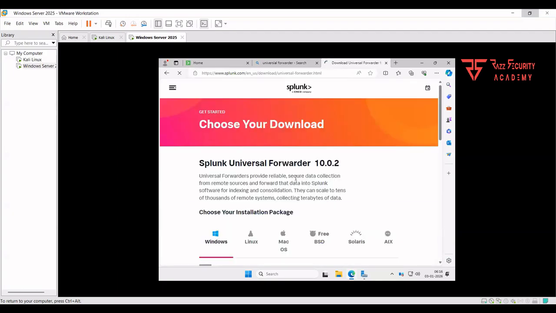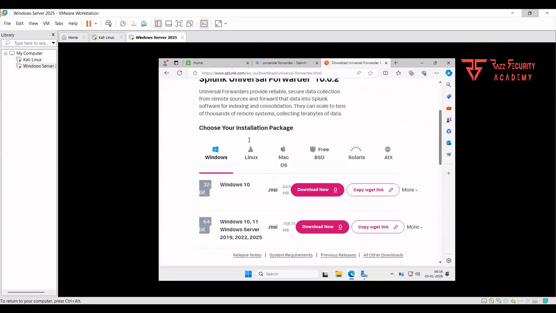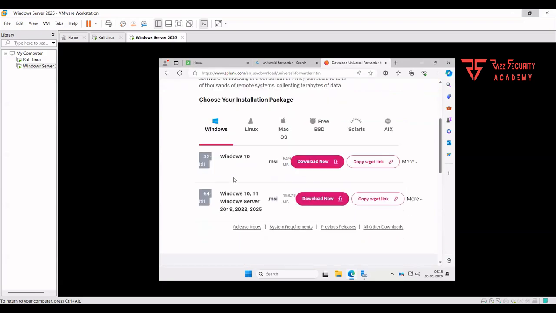This is the official site of Splunk, from where you can download any of their components. Here we need to select our operating system. Right now I am using Windows Server 2025, so I'm going to select and download this one. You simply have to click on download.